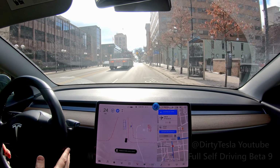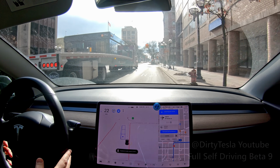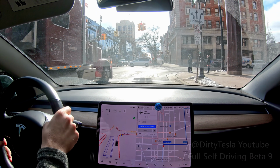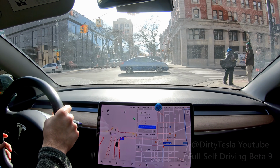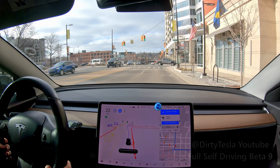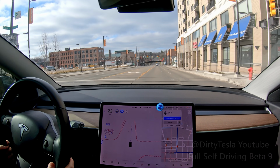Yeah, this has always been happening here, but we do have a right turn. So maybe that's what it was doing, but still very weird. Oh my gosh, and now this guy wants to turn right. Okay, I just took over there. Let me handle this really quick. I just wanted to get us away from that truck because see, now he's honking at people. So even people are having trouble. I mean, that was confusing for me.